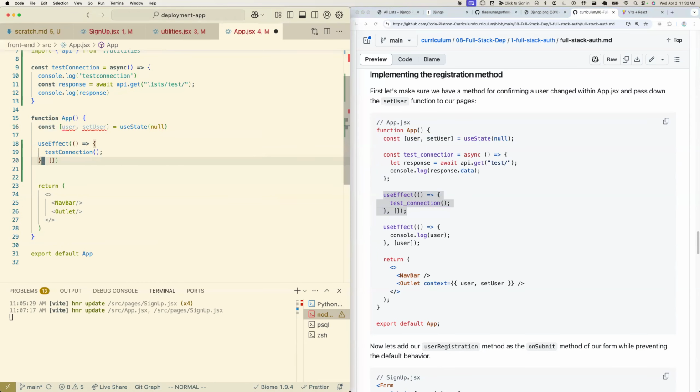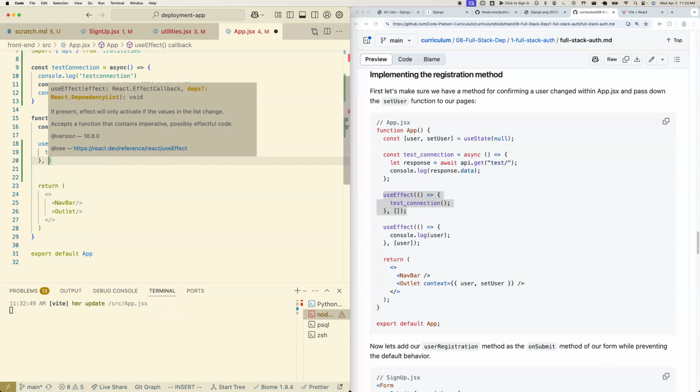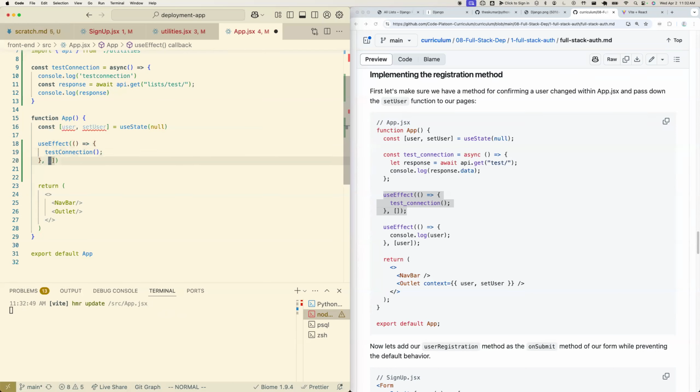And in fact, I should make sure. Can someone remind me, what does this empty array do here with useEffect? useEffect will watch whatever you put in there to see if you want to rerun the useEffect, if that makes sense. Yeah, exactly. And in fact, I'm surprised I didn't end up with an infinite loop like this, because I feel like in the past, that's an issue I've seen where if we don't have the empty array, the useEffect just keeps firing.